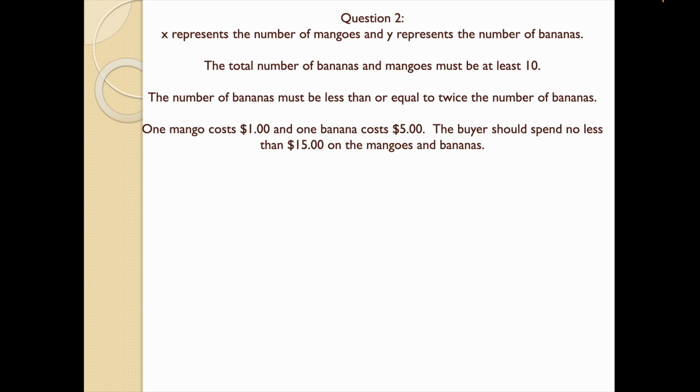All right. So, this question 2, I want you to try and answer this one. So, I want you now to look at this question and see if you are able to come up with the inequalities to match this text. Careful with your signs. Remember, we have several different signs. Okay? So, we have less than, we have more than, we have less than or equal to, we have more than or equal to. Okay, so choose your signs carefully. Sometimes they come in different forms. Sometimes it says no more than, no less than, at least, at most.